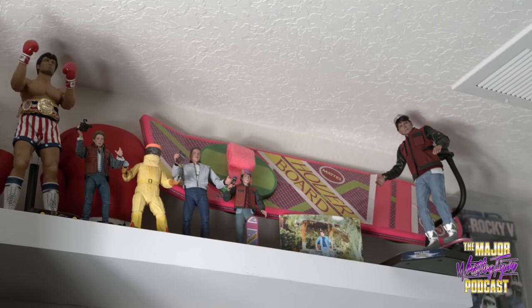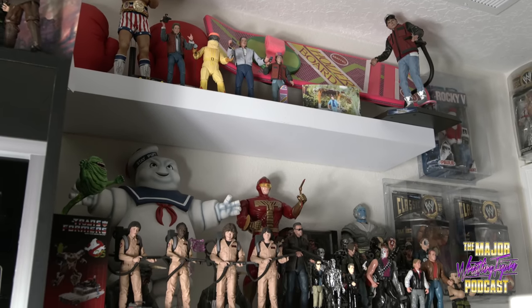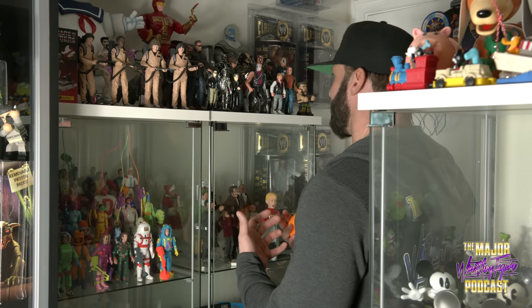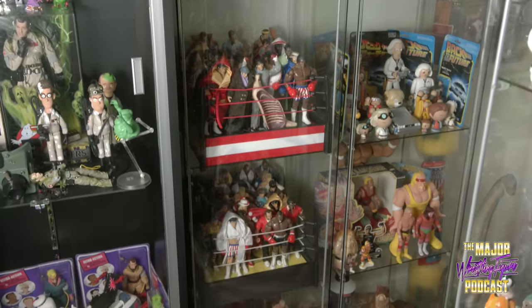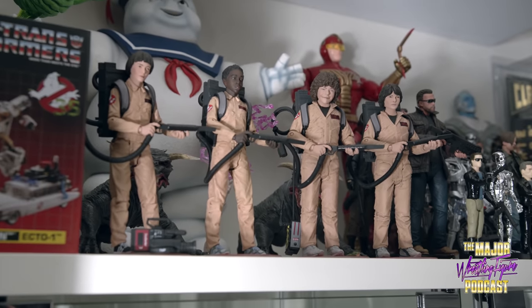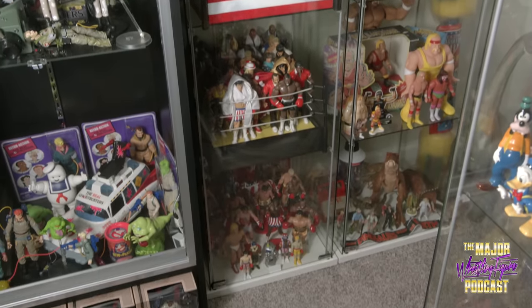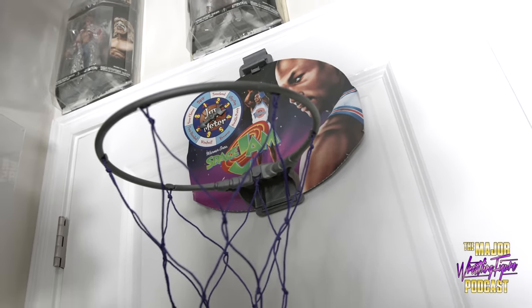This is my miscellaneous section — actually the most dangerous section in the room because this is what you see when you first walk in. Once Otis came in here and with his belly hit this and knocked over all the Terminator figures, so it's very, very dangerous over here. I got my T-Rex down there, kind of blocking the door from hitting everything. There's a bunch of different stuff here: some more Real Ghostbusters, Stranger Things, an Arnold, Rocky, Back to the Future, Jurassic Park — so much random stuff. And I got this basketball because I am the Michael Jordan of wrestling figure collecting, so I have my Space Jam little hoop and I would dunk it, but I'd probably knock all this over.